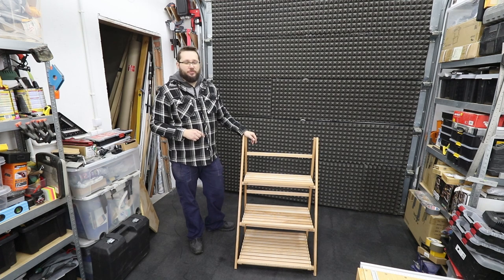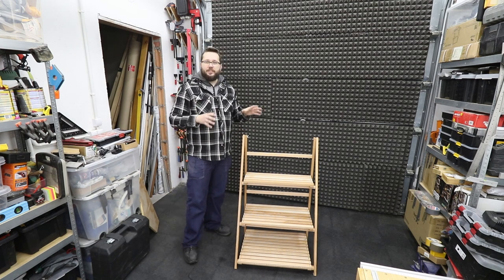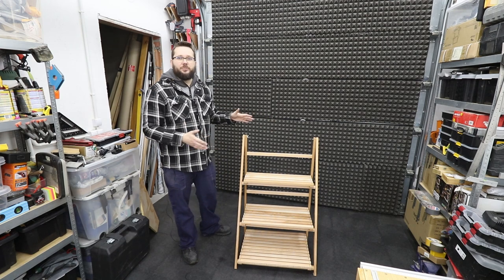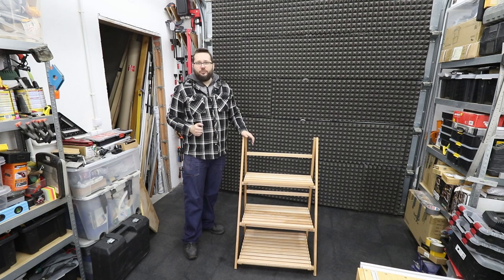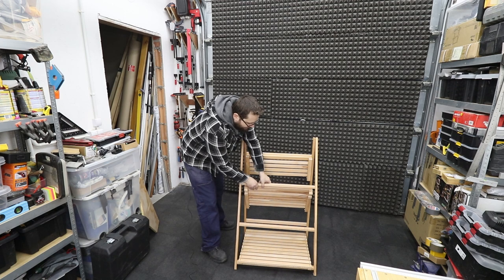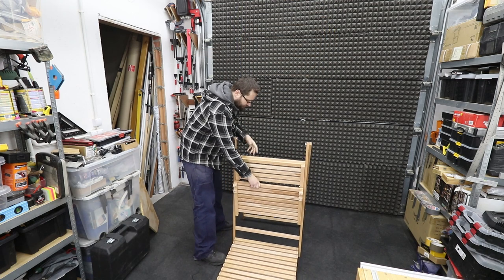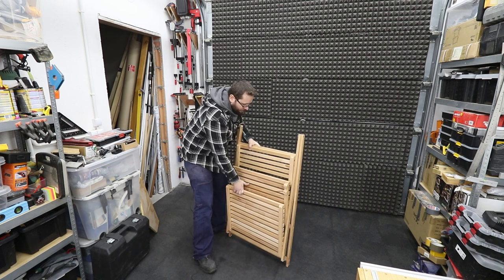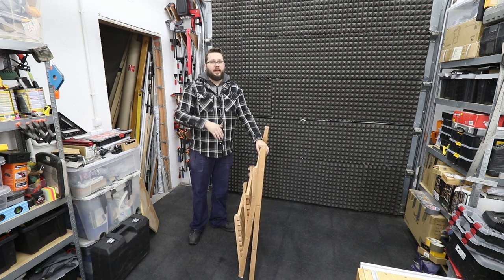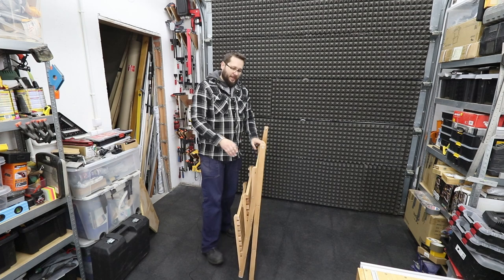There you go — I think it came out really nice. It's really sturdy and it's not going to fold away on itself because of the stop blocks. For me it's a utility piece; I'm going to have my seedlings on it, placed in front of my garden doors where there's one sheet of glass, so there will be plenty of sunshine. I'm really happy with the ability to fold it away quite neatly — it takes so much less space. When you're not using it you can just fold it up and put it away in your garage, which makes it a very cool design.